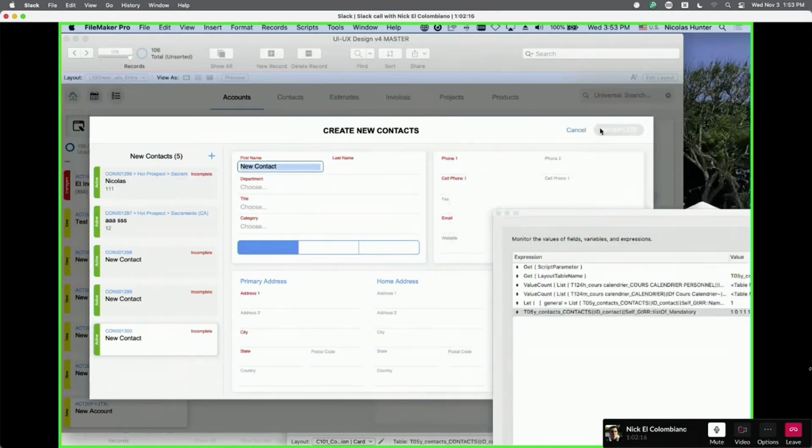So you see, I want to educate you in a way that when you have the good technique, you can continue using it, because you start with the right one. So you start with the tag, which is the way to do it. But why do I have the tag? I have the tag because I have an auto entry calculation that gives me, based on the list of the fields, a tag telling me which one is not valid, or valid.